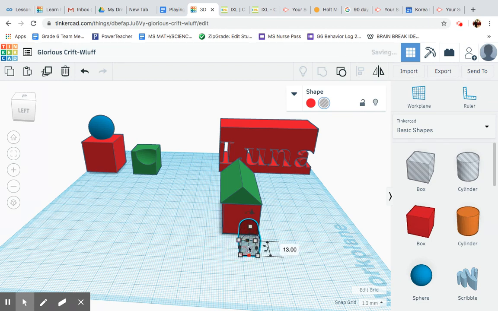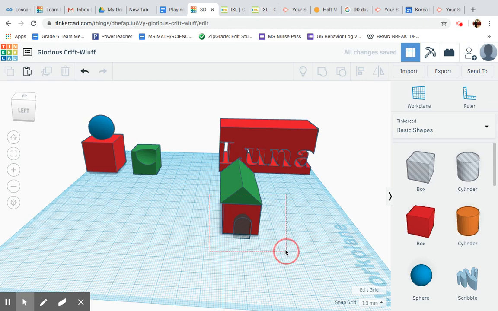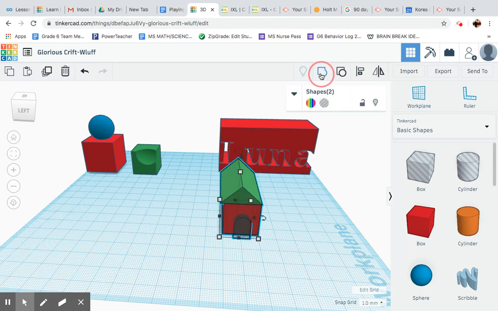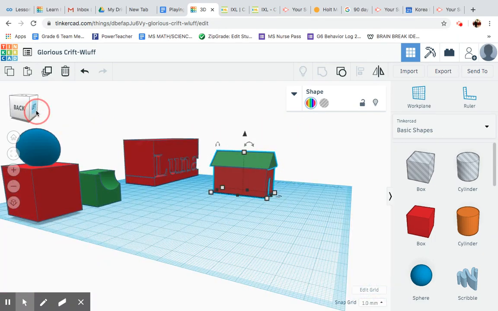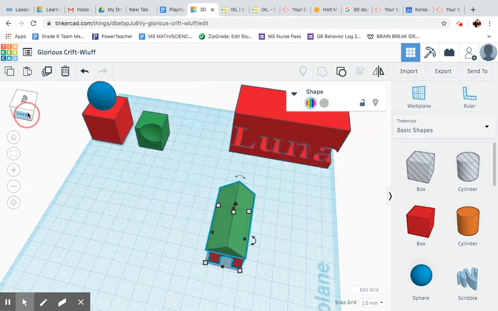And let's put that inside my house. Okay. I'm going to drag my mouse over the house and click the group tool to make my house. There we go. Okay, now my house is completed.